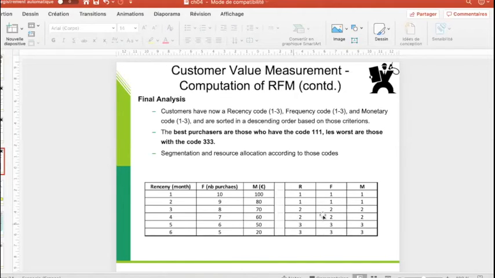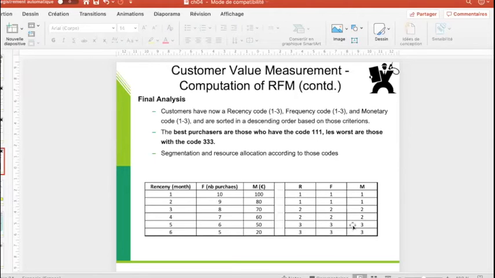You might also have some customers which are not shown in this table. For example, recent customers who buy frequently but for low amounts. For example, 113 customers would be customers who buy very often, but for small amounts. So you might decide that you spend some money to give them incentives to increase the purchase amount, because your target would be to transform a 113 customer into a 112 or 111 customer.